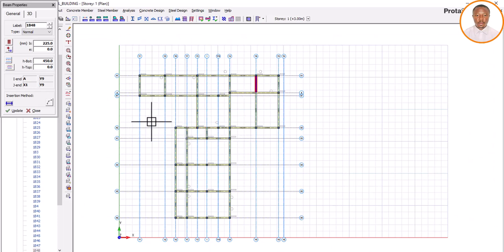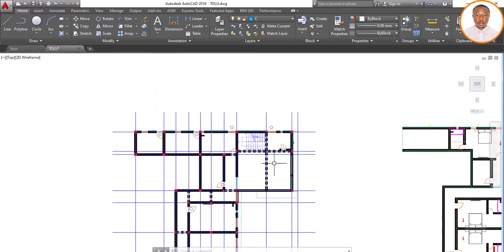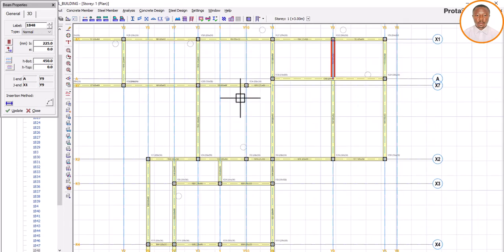So let's look at our AutoCAD GA and see if it's in line. So let's see. We have 1, 2, 3, then staircase, this is a toilet, this one, and then you can see here we have 1, 2. Do we have something like that? 1, 2. Okay, at this point of column, let's see. So we don't have, so you can see that means we have a beam here.